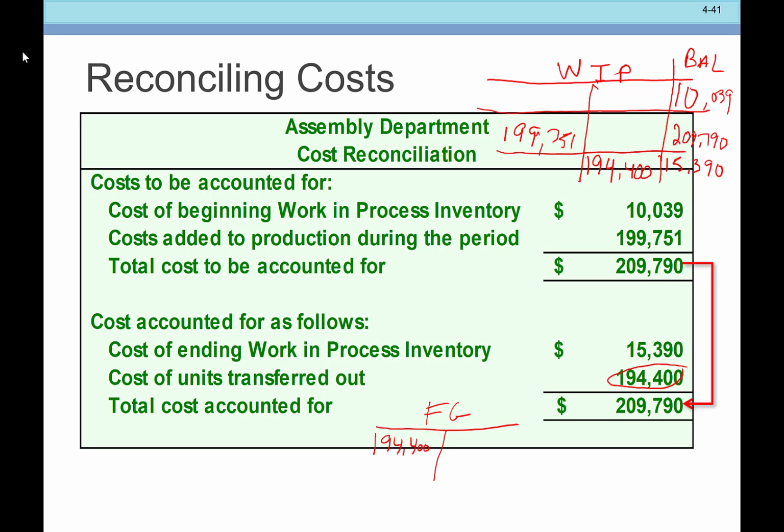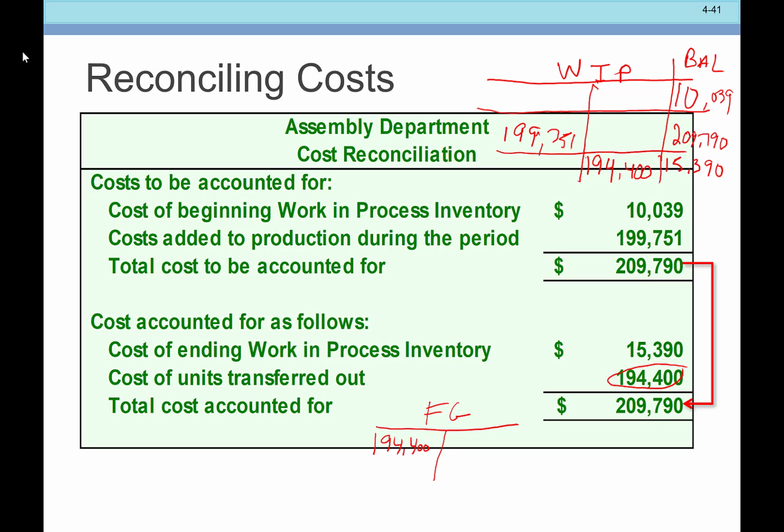I'm sorry? Where does inventory show up? On the balance sheet. Good. Okay, so we'll put our finished goods on our balance sheet, right? How about work in process? Balance sheet. So we don't have to, but we may report what? Production in process versus finished goods. We don't have to. We could just call it all inventory. Okay? But I'm pointing this out because what? We are still in financial reporting mode here, aren't we?